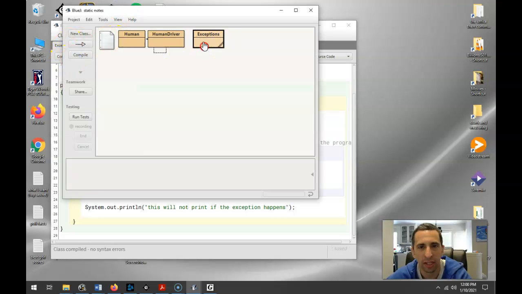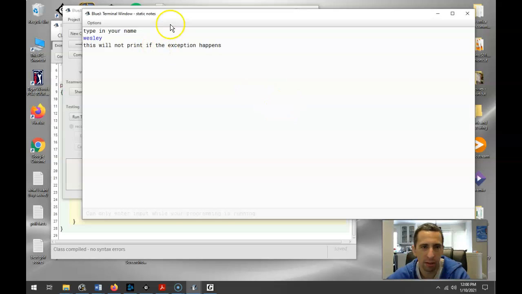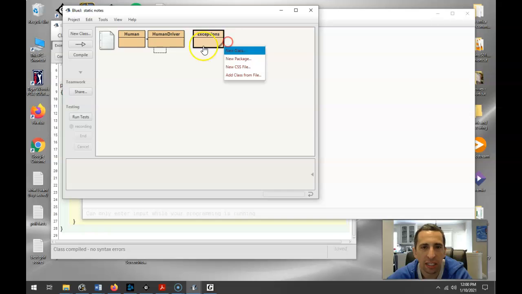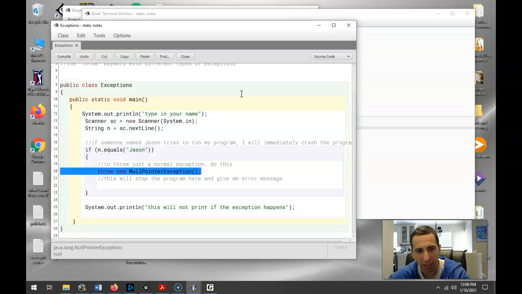So let me just show you this. If I run this code and I type in my name, say I type in Wesley, the program just continued on like normal. But if I were to actually type in the name Jason, what you're going to see is it actually crashes, right? It gives me that runtime error that we've seen. We're throwing a runtime error on purpose, and it just says you have a NullPointerException at this point in time. Okay, so that's what's going on there.